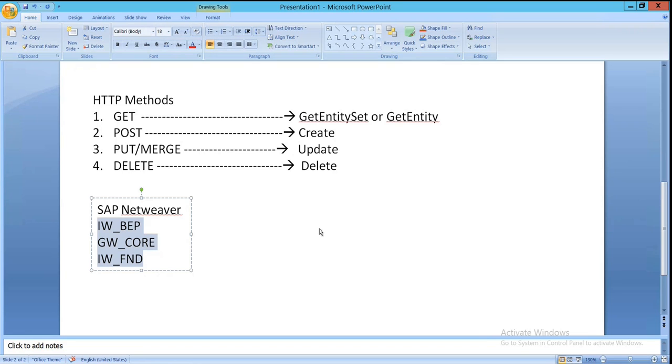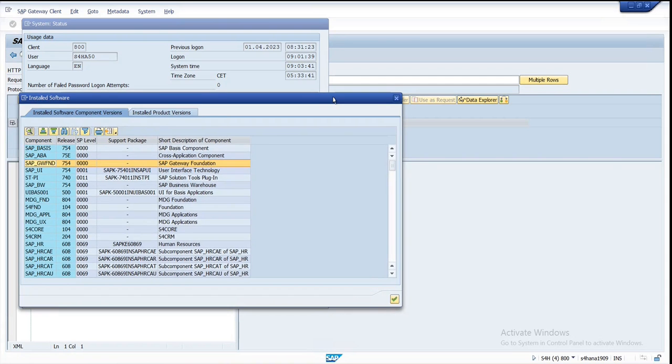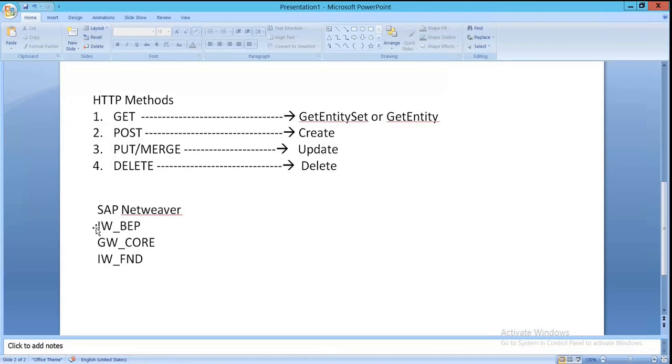But the version I am using is more than 7.40, and for that there is only a single component. That component is SAP_GWFND. It's a single component which comprises the three components we discussed: IW_BEP, GW_CORE and IW_FND. I'm talking about the gateway version, guys.